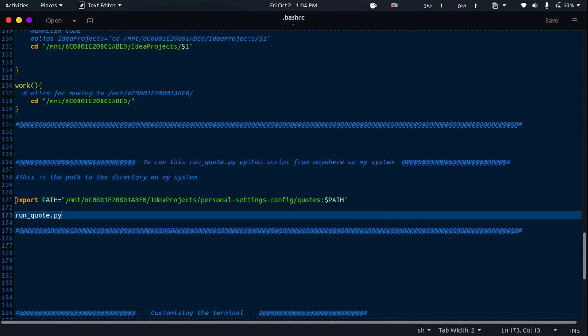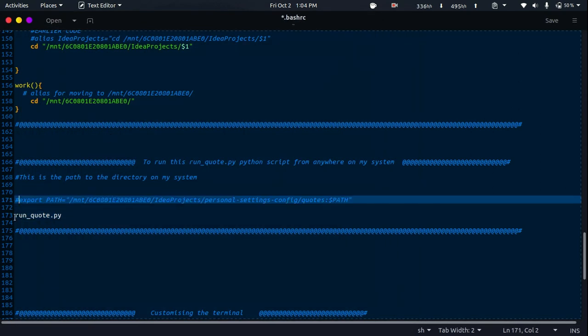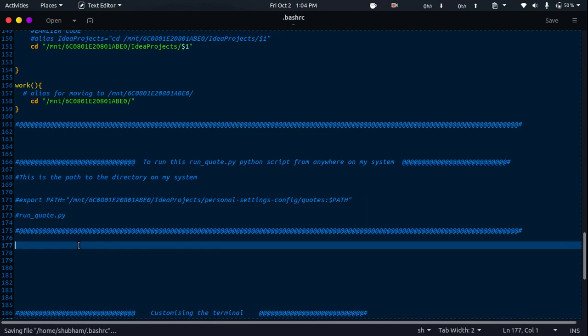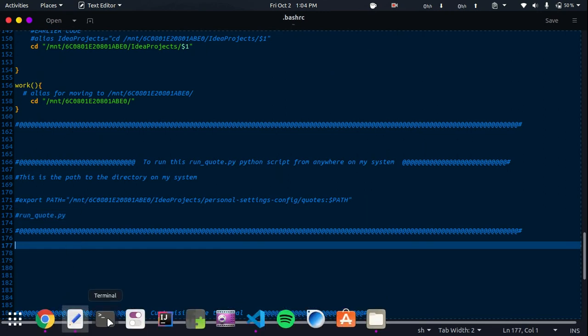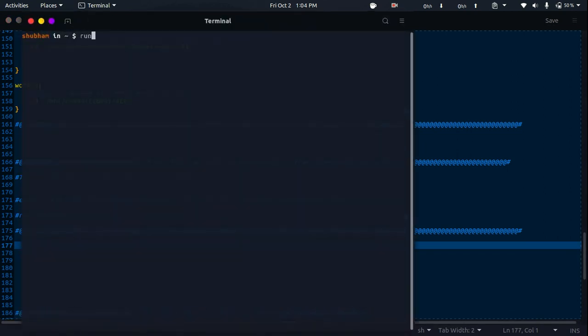Now if I comment this out and then save it, and try to run run_code.py, it gives me an error because it does not know from where I'm trying to run this.